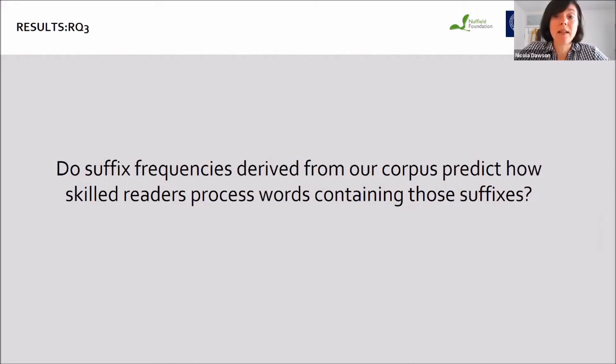So for this, we analysed data taken from the British Lexicon Project, which contains lexical decision reaction times and accuracy for around 28,000 English words. And we focused on responses to words with a stem and suffix structure, looking specifically at 80 target derivational suffixes, which are among the most common suffixes overall. And this gave us a data set with around 1,500 items.